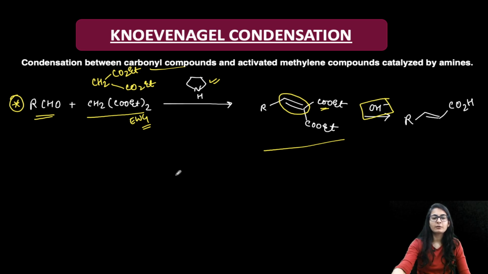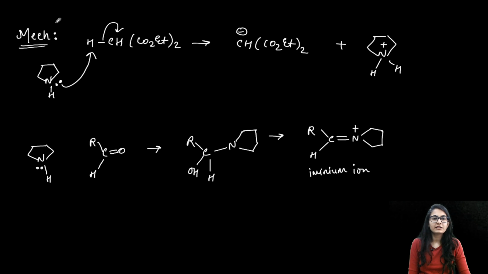Now what we are going to talk about is the mechanism of this reaction, it's very simple and easy. First of all, as I told you, the secondary amine is going to be able to take this methylene proton, and it's going to generate a carbanion like this. Now you already know this, and you can open up the structure of the carbanion. There are two ester groups over here, and the carbanion is going to be stabilized by resonance in both of these groups. So this is what you have now, and then you have the ammonium ion over here.